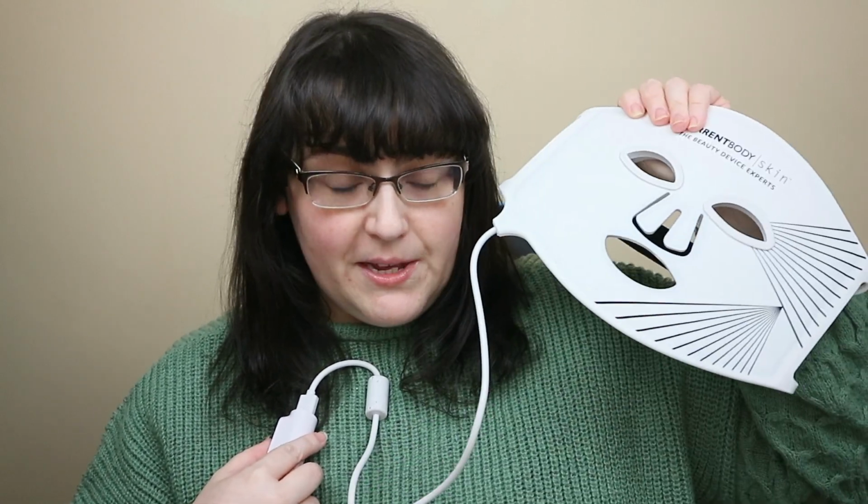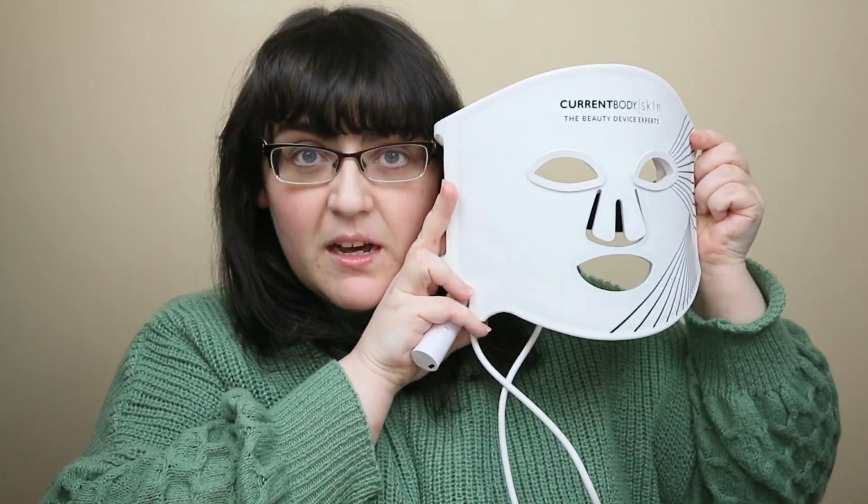That's right, we're doing a whole before and after, and despite this being given to me for free, don't think that I'll be going easy on them and saying that everything is amazing if I don't think it is. But I mean, look at it already, I get to wear this. What an improvement on my face that will be. So if you are interested in getting a review on this, seeing what I think of it, seeing the before and the after results after 30 days, then this is the video for you. Do please keep on watching.